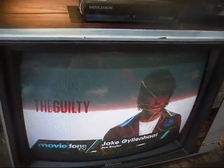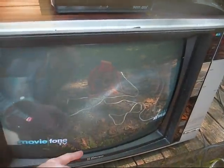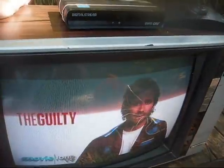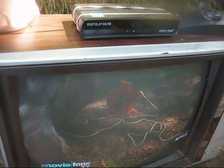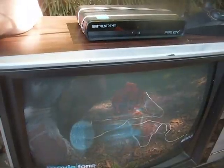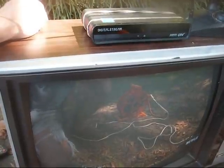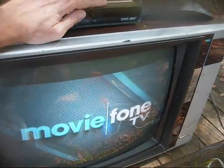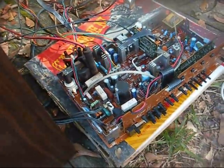Okay, we're back on the TV, and we're going to use the converter box set to widescreen mode, so we have the black borders at the top and bottom of the screen, and then we're going to go back into this, and there's also a vertical centering control, and we're going to adjust that. But yeah, this is my fault. I was too hasty to get this thing adjusted and get it back together, and I really wasn't paying attention to what I was doing, so now we're going to have to go back in it again and adjust it properly.